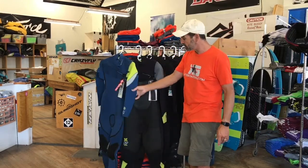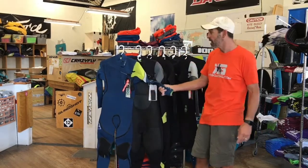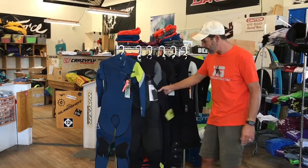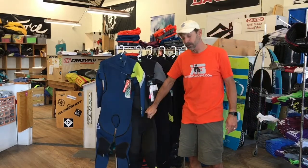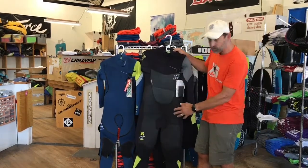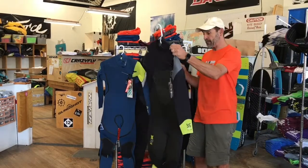You've got the Mission here — this is a 5.4 suit, the top one if you're really getting cold. It's right at the line with a dry suit. Then you've got the Combat right behind it. This is a 3.5. They claim this suit to be just as warm as a 5mm type suit, and I believe it. It's got a sealed front with all the drain holes in the legs — an amazing suit.